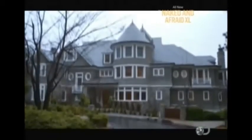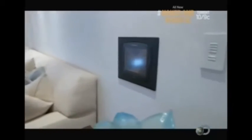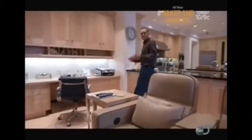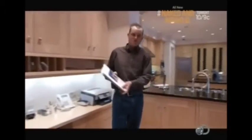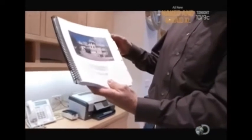To help manage a high-tech house of the future, there's a sophisticated touch screen computer system that could operate anything in this house — and this is such an enormous house, you need something like this in order to control it. The house is so advanced, it comes with a full set of instructions, just like an owner's manual for a car. This book tells you everything you need to know about this house.